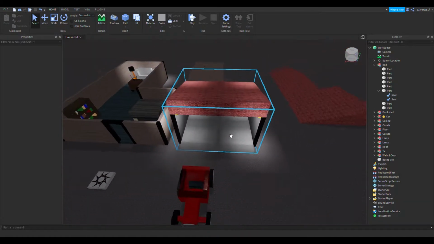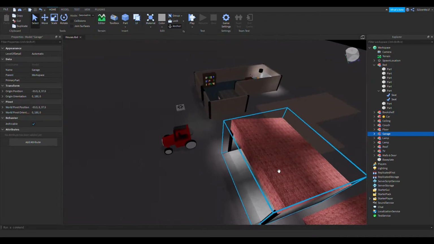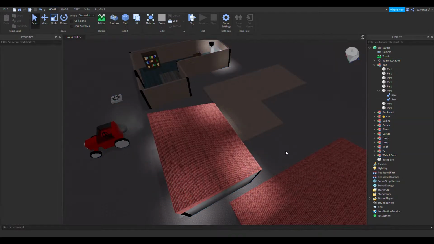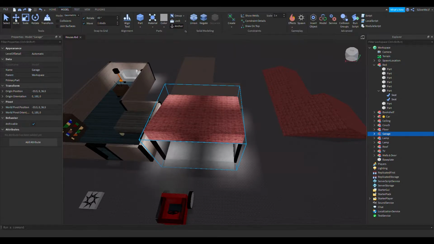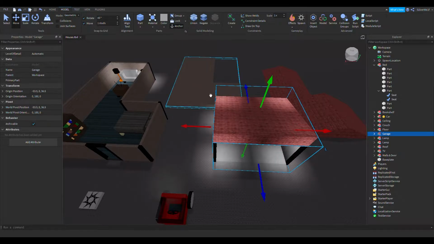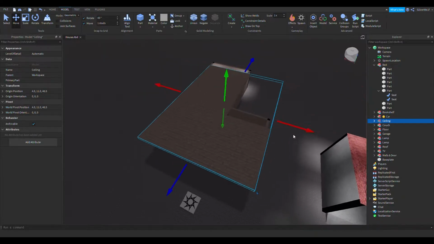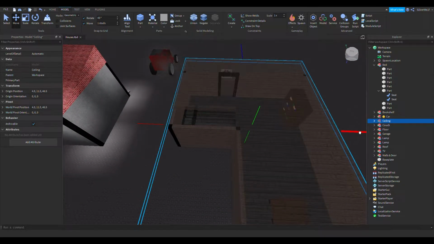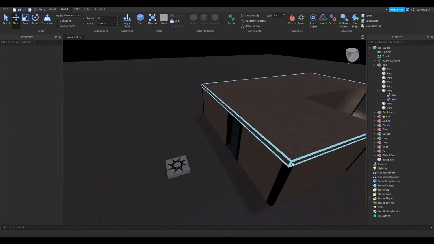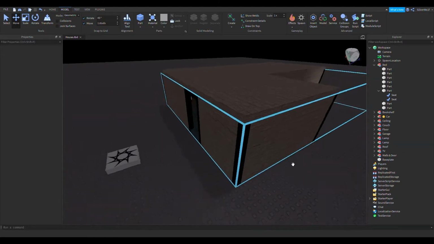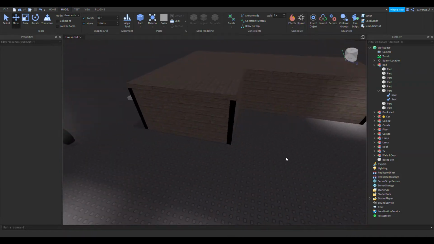Alright, so I have some big plans for this episode, and we're going to need to move this over to do some of those plans. Actually, don't want to select everything. Control Z. I want to move it this way and make sure I'm translating it straight over. Now what we're going to do is bring this up on top of our house. We're going to bring it over one, and back quite a bit. And we're going to add a second layer to our house, and we're going to do that instead of putting a staircase inside. I'm going to start out with the staircase on the outside out here.